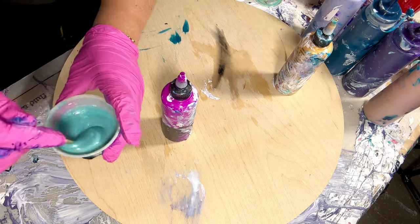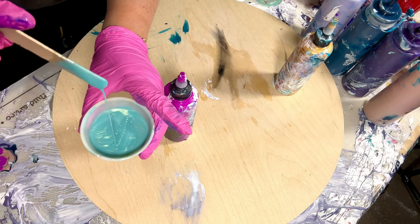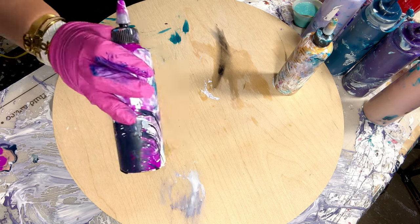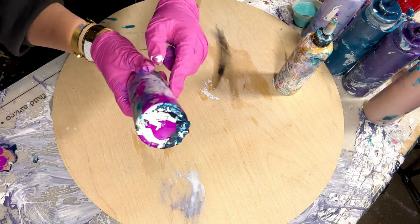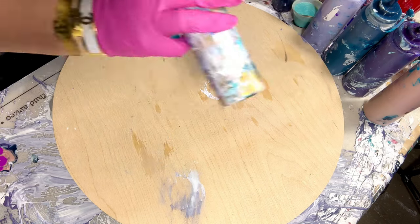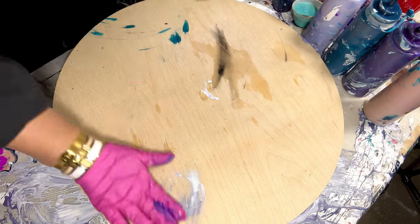I have my TLP Cell glass. See how glossy it is? I don't know how it's gonna react, to be honest. But we gotta give it a try. One of my favorite colors, this is Liquitex Gouache. This is called Fluorescent Violet, and we have 24 karat gold. You'll see better in a minute.